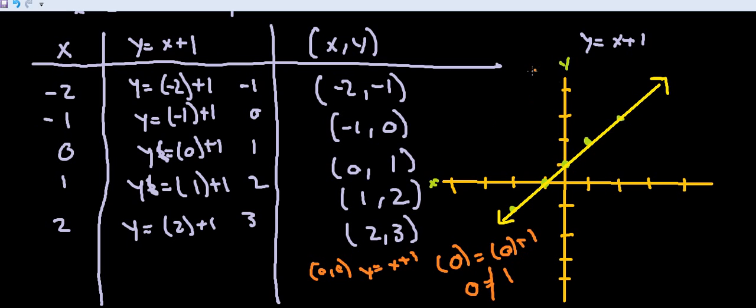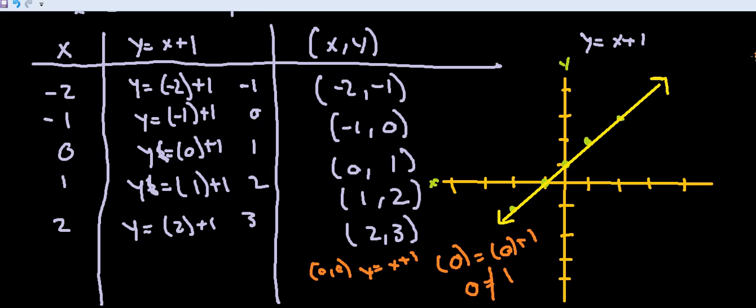We can try any of these points. We can put in 4, 0, we can put in 0, 4, we can put in -1, 1, we can put in 1, 1. And none of them are going to give us a true statement. So that is what the graph of an algebra equation means. It means these points, anything that it touches that is on the graph, is a solution for that equation.